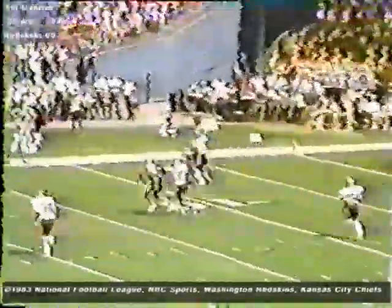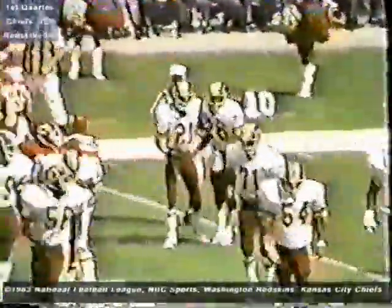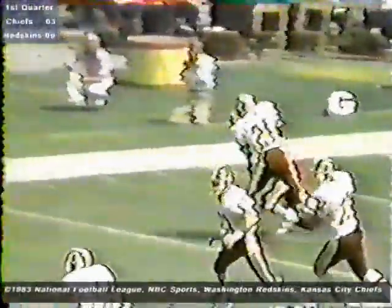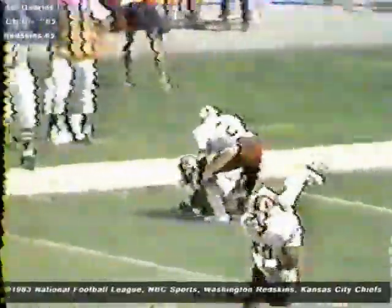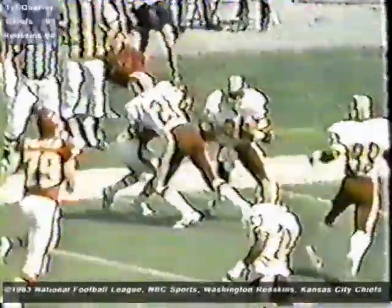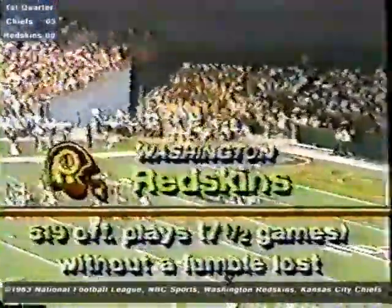Nick Lowry kicking off. Nelms and a teammate battling for it. That is Evans. On a little miscue, and Nelms wanted the football. I think what happens on those, Charlie, what they tell Nelms is you take anything you can get. And possibly Evans didn't think he could get that far over to the sideline. Certainly Nelms thinks he can get there. And he did. It's just a mix-up in the... You got to have some communication back there, but I'm sure Nelms can take anything he can get to. So it'll be on the 15-yard line. And I think Gibbs would like to have him get to a lot of those kickoff returns.